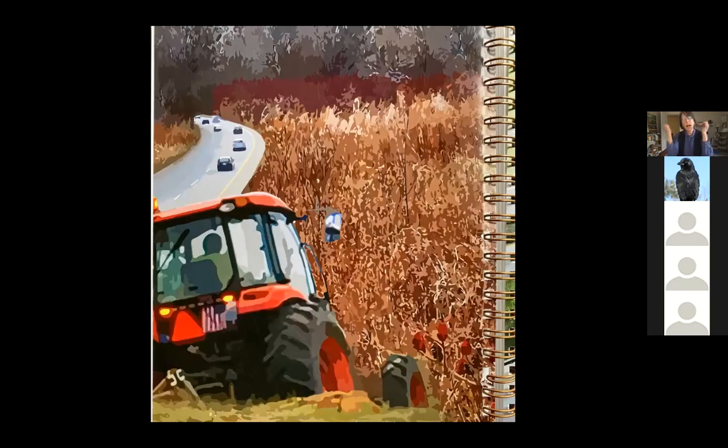And so the guide, if I were to summarize the guide, what do you need to know to create native habitat on a roadside? The first message is it's all about the mowing. For our native plants to thrive on our roadsides, the current mowing regime, where they're mowed one or more times during the growing season, often as early as June or July, and most frequently then in August and September, is too early and is setting back our native species and favoring the exotics.